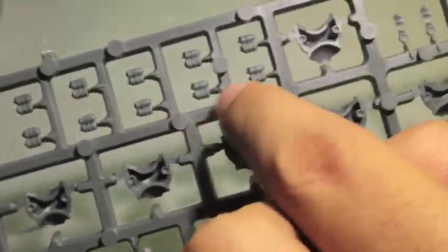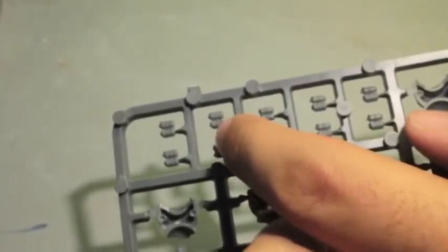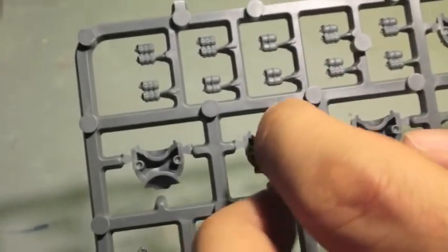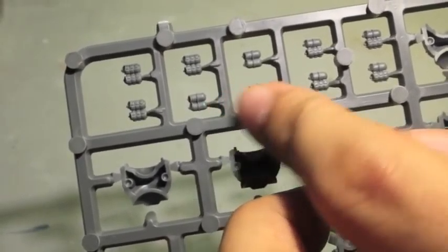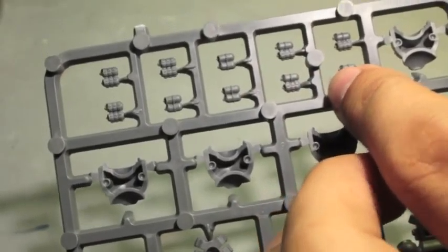Grenades, you've got frag grenades here, the ones that look like those old pineapple grenades that Americans used to use in World War II. Got crack grenades, these kind of smooth ones with the little band around the center. And a whole bunch of purity seals.